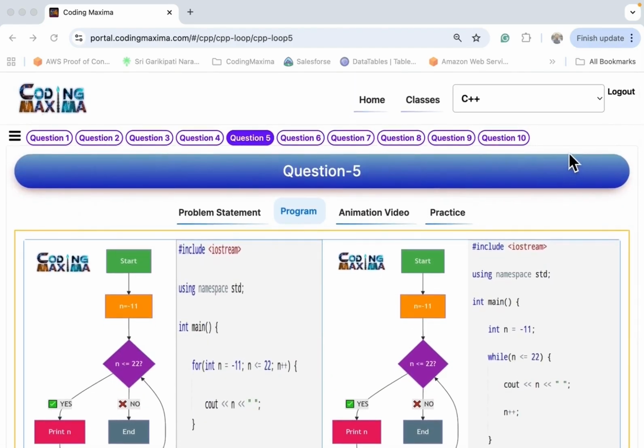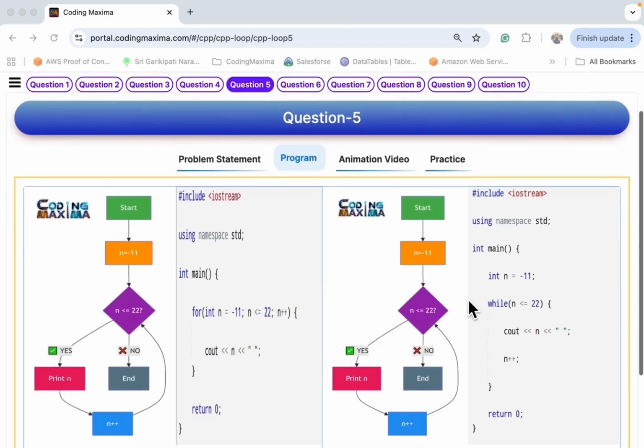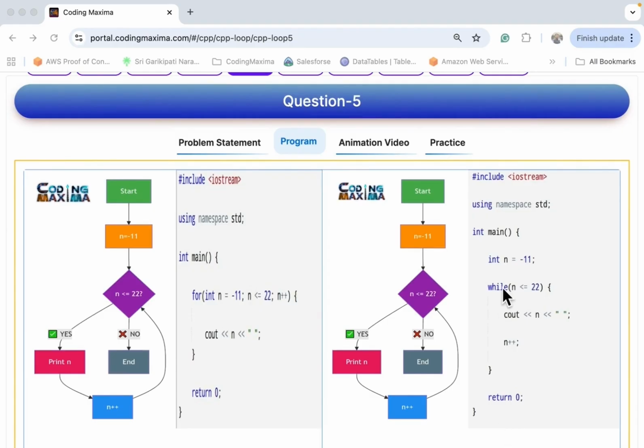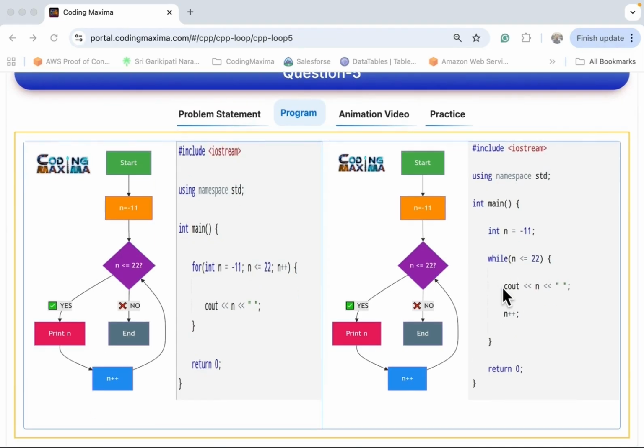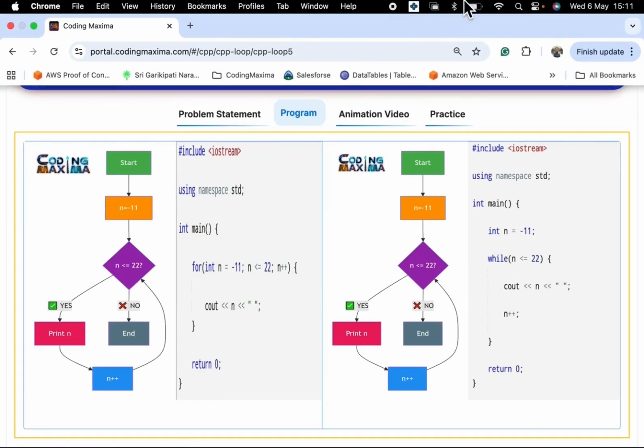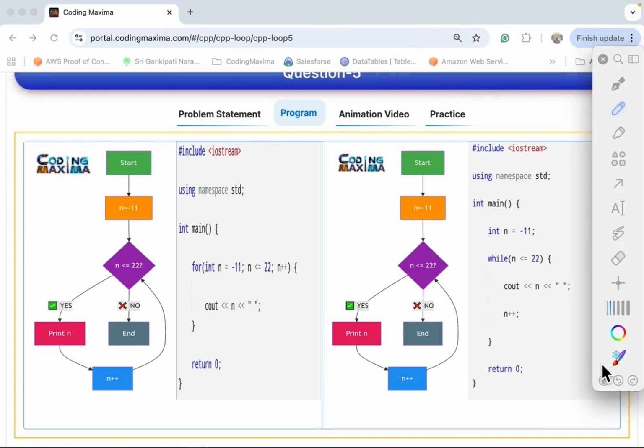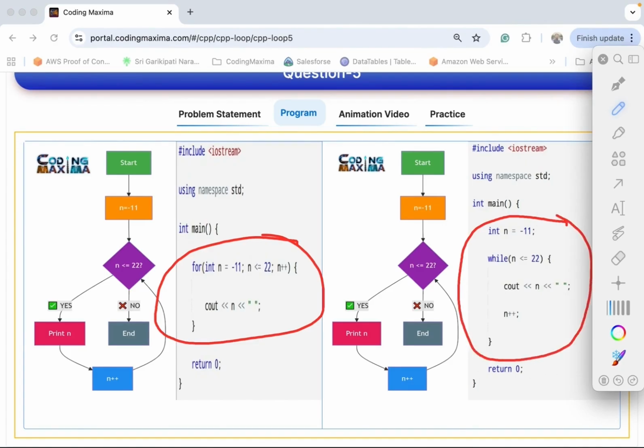There are 10 questions here. For these 10 questions, you don't need to write the entire logic. Just write the core part. Whatever you're understanding from the book, just write that core part. That will be enough for you. Just write this part. When we execute it, you can do everything. For now, just write whatever concept you have understood. You don't need things like iostream, namespace, int main, return 0 and all that. Let's do those after we start executing the programs.